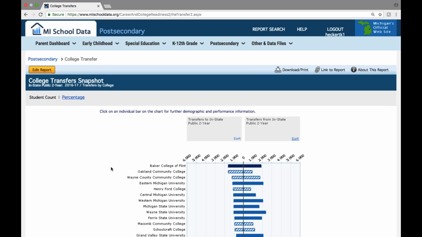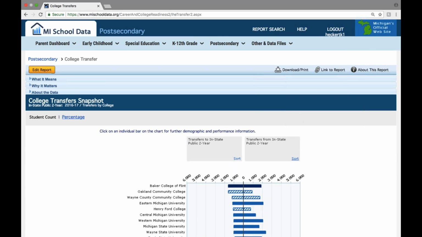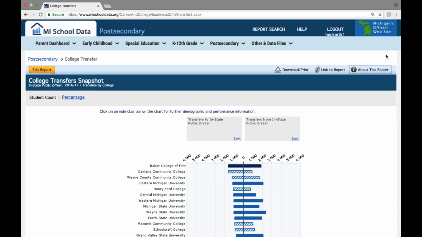So let's define a transfer real quick before I get into this, which is details you can find in the About This report. A transfer that CEPI and a community college and university work group decided on was that if your institution in STAR tells us that a student was a transfer, we will count them as a transfer, and we will do our best to find what schools they transferred to or transferred from.